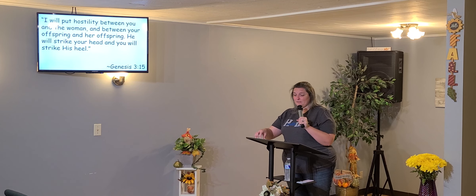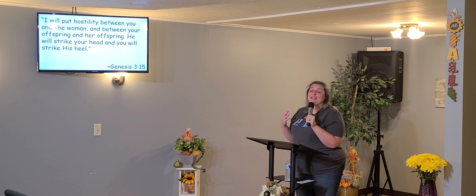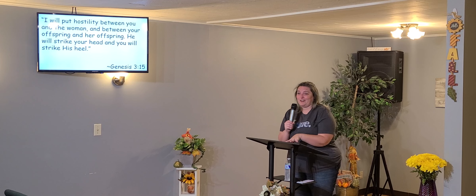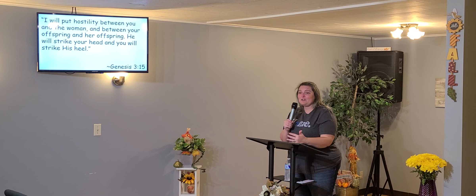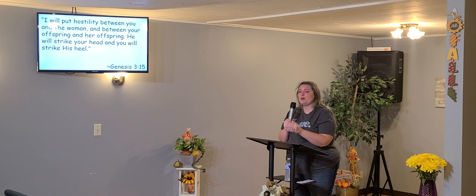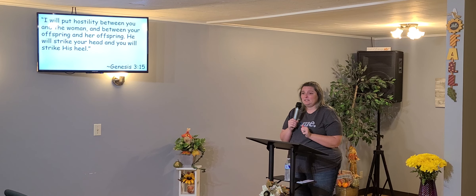The problem is we stay in fear so long that we don't get there. We forget who we are, we forget who he is because we're just afraid of the outcome. We have to learn to trust him no matter what and know Scripture says we're going to have shouts of deliverance. He's going to surround us, he's going to protect us. All we have to do is hide in him. Literally hide in him. Let him face the monster. And then we'll come out and put our foot on his head and say, 'We won.'